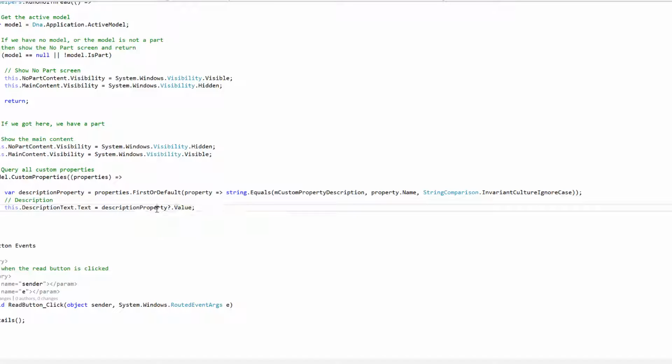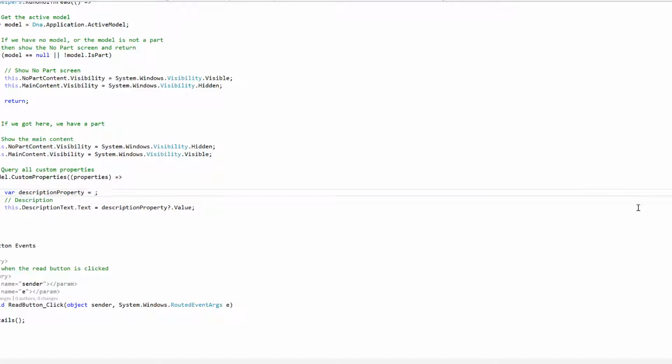So if it's null, it will return right there, so it will set text to null. But if it isn't null, it moves over the question mark, and then you're just literally doing this, you're doing description dot, you're getting the value inside the description. So all putting a question mark there does is prevent you from having to do this and then saying if description property is null or isn't null, then do this. It's like a quick way of checking. So to get that into like a nice one-liner, you just place it all in one go.